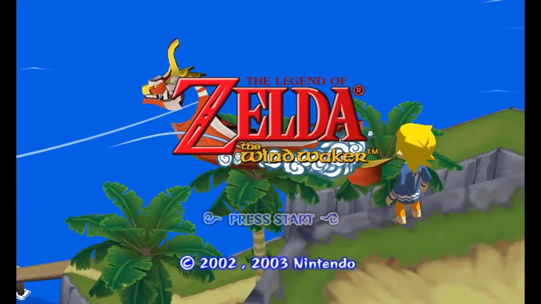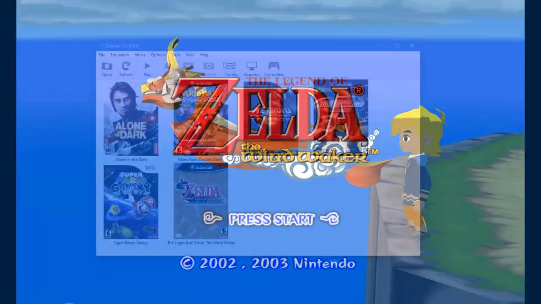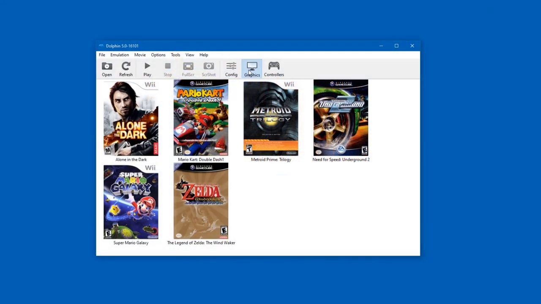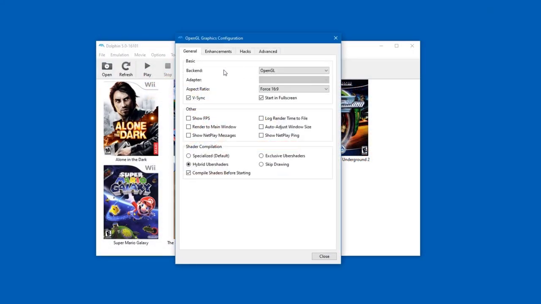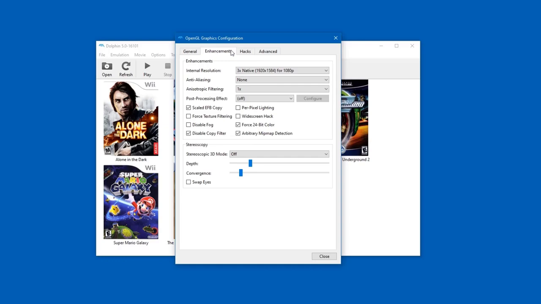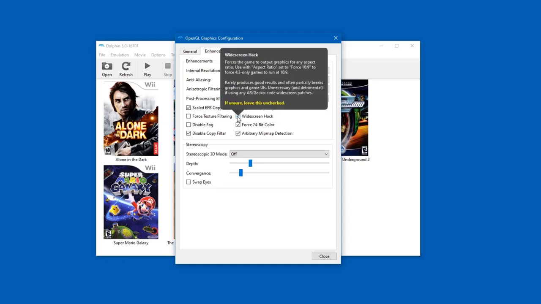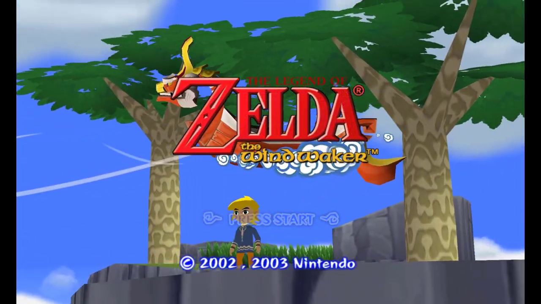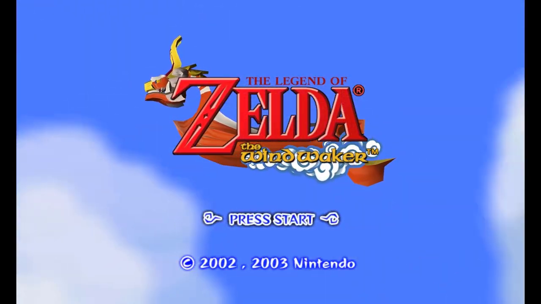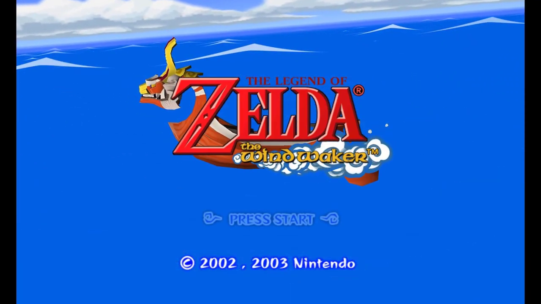Not all games have widescreen hacks available, in which case you'll have to use the generic widescreen hack. It's not as good as getting the hack straight from the wiki page, but if it's your only option, activate it here. Also, a few games do become buggy when using widescreen hacks. Luckily, most games run flawlessly.